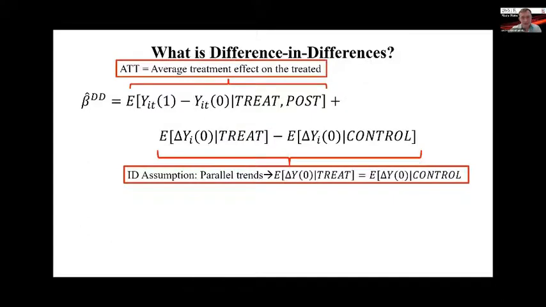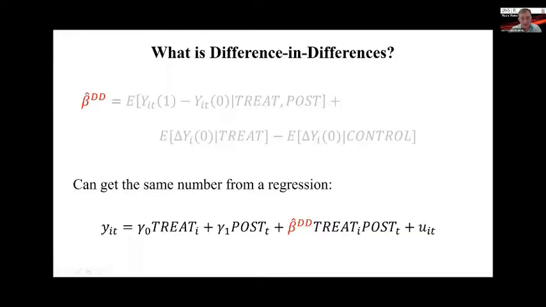I'm going to hold off on this for a second and just say that the link I'm really going to focus on today is this: when you have a simple setup like this, you can get this exact same number, this exact difference in means, which to me is very intuitive because it comes from just averages in the data. I can calculate it by hand. I know what an average is. That's nice. I like that. You can get that exact number by running a regression, which is also very convenient. If you run a regression of outcomes Y for units i in time periods t on a dummy for the treatment units and a dummy for the post period, the coefficient on an interaction term between the treatment dummy and the post dummy literally, algebraically equals that difference in means.